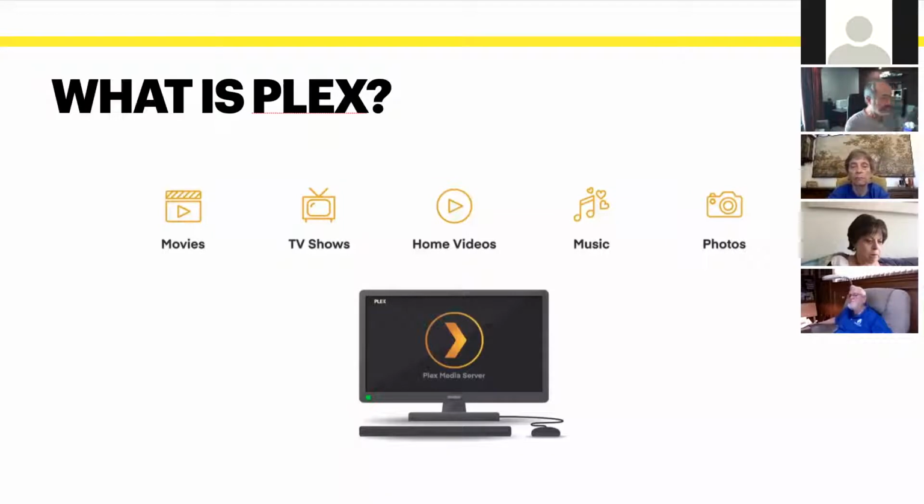So what is Plex? It is a way to show and share and watch your content, movies, TV shows, your home videos, music and photos, as long as you have what they call a Plex media server. So the Plex media server is the engine behind Plex. It's required for you to do this, and we're going to talk about the Plex media server. But once you have that, then it is pretty amazing what you can share to anyone in the world as long as you've got an internet connection.